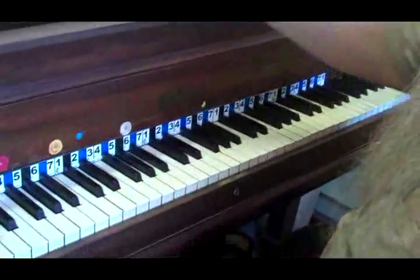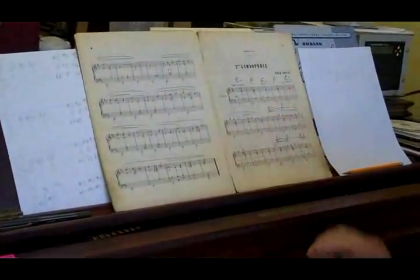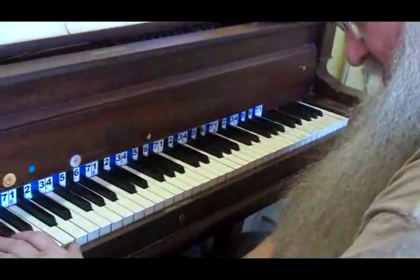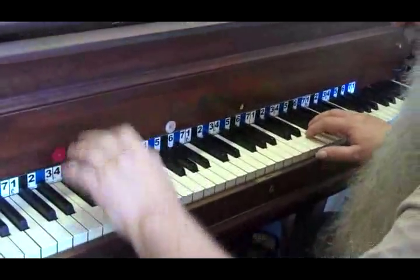The other thing that I can do is, since it's 1, 2, 3, 1, 2, 3, I can work on getting that swinging feeling that you get when you're doing a waltz. 1, 2, 3, 1, 2, 3.